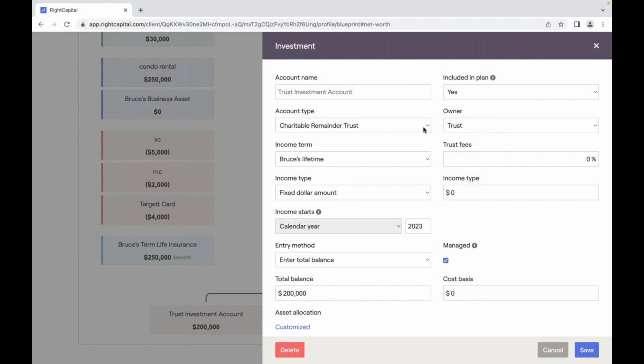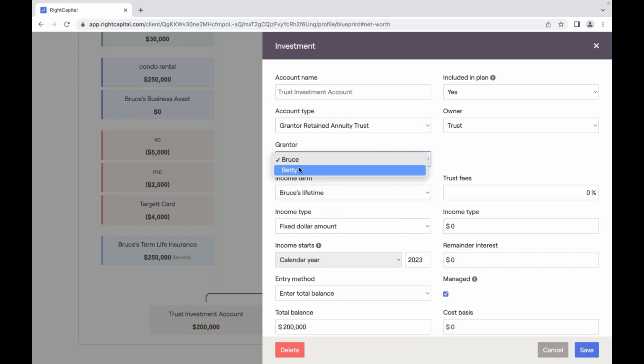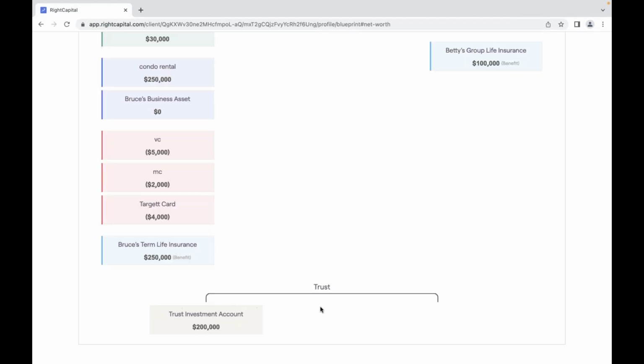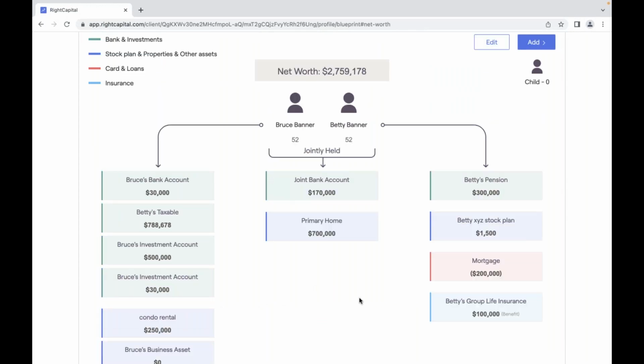If it was a grantor trust, for example, that had an association with either Bruce or Betty, it's not going to transfer directly into one side or the other. But just be mindful that in this case we're just going to list all the trusts, as we do see them as technically in most cases being outside of the estate for the clients. So we will see those there.